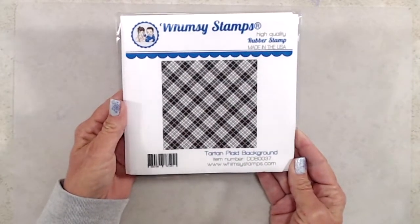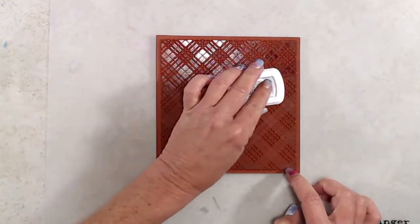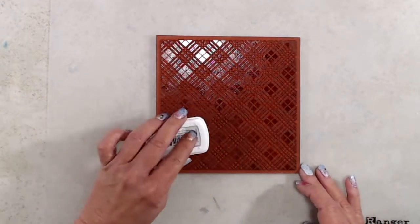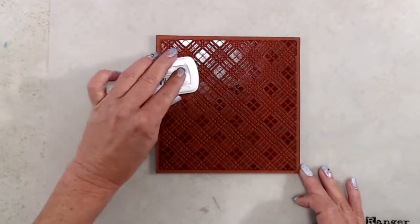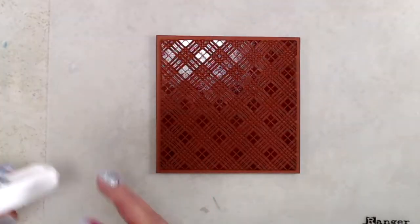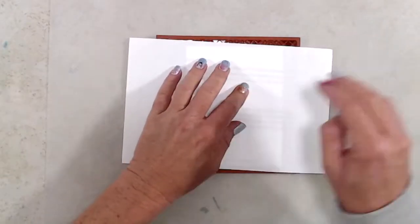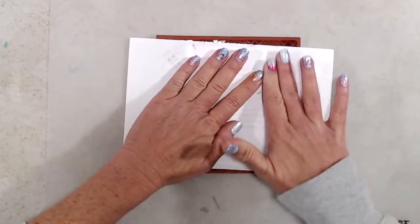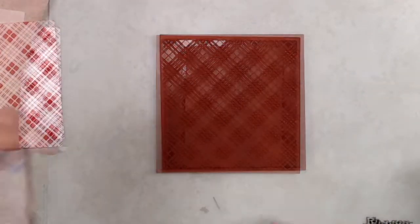I started out with my background stamp face up on my work surface and inked it up with red ink. I decided to ink it up this way because I'm going to double stamp the background with two different color inks so that I can get that mixture of color. I put a piece of white cardstock onto my stamp and used a piece of scratch paper on top to make sure that I could rub really well and get the ink transferred. Now when I put the cardstock down after I inked it up with the red ink, I put the cardstock in the center of the stamp.